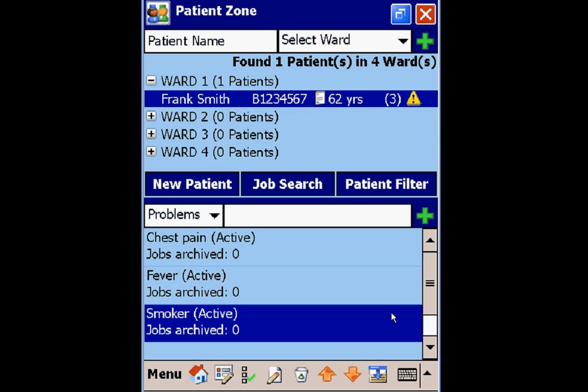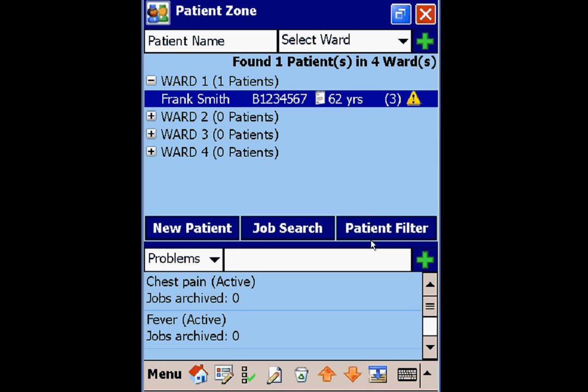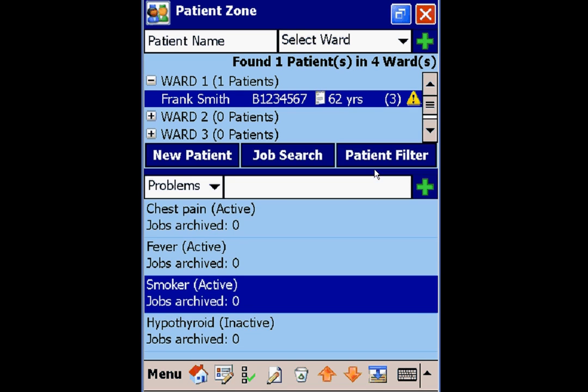The split screen can be resized by holding and dragging the blue line which separates the 2 panes. Clicking the split screen icon again closes the bottom pane.